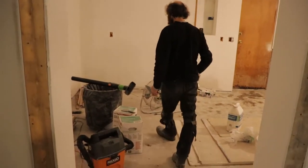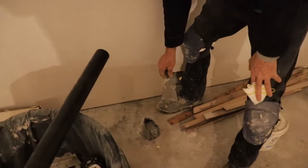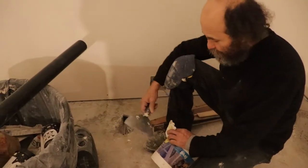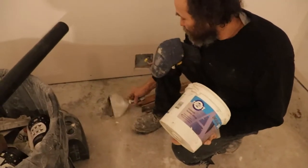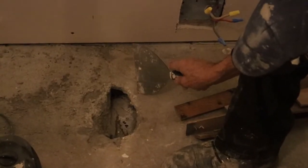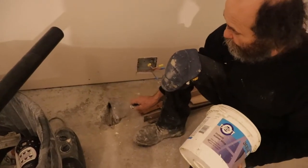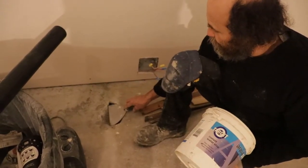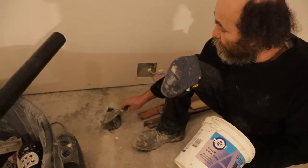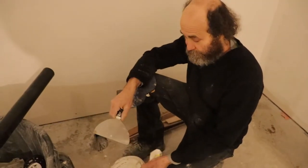Like you guys can look at this one here - I had a lot of moisture coming out here. I used a little bit of this cement here the other day and, like you guys can see, no moisture coming up already. So we're gonna do a bit more - I just put a little bit for the video, but we're gonna fill this up leaving just about one inch and a quarter for the finish layer and the red guard. Alright, let's work.